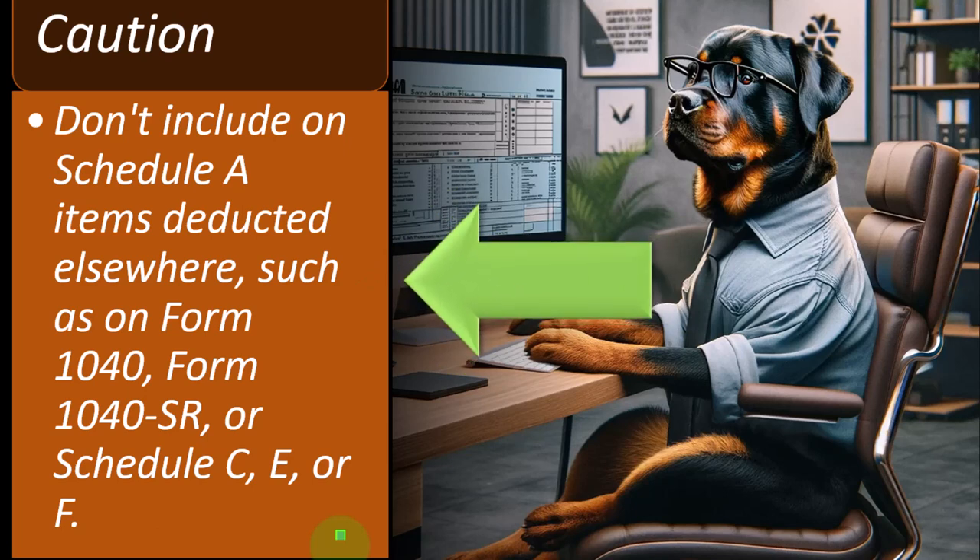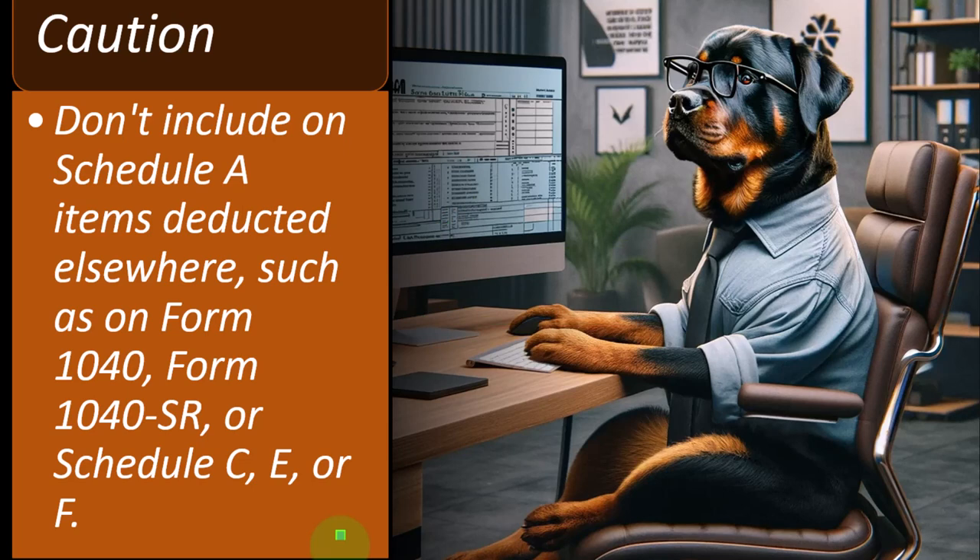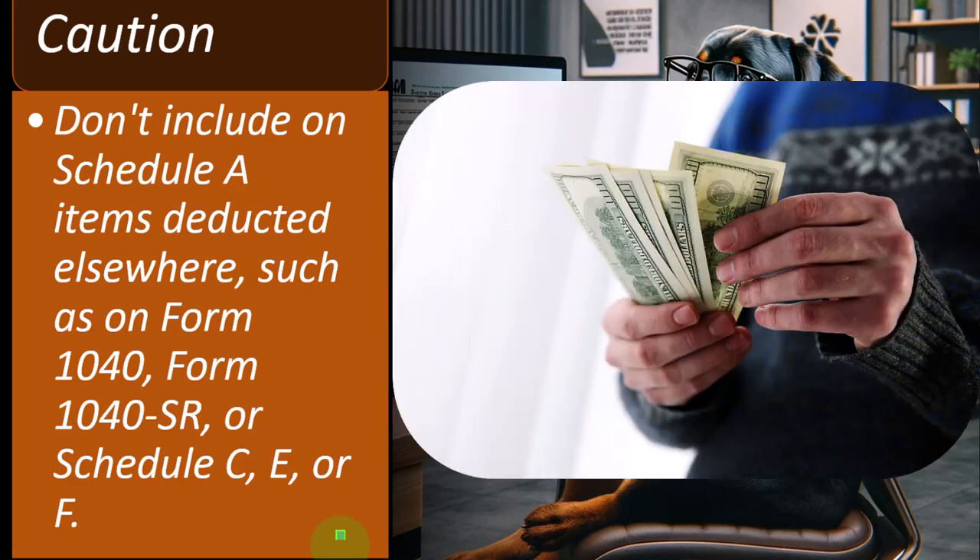This is a good time to think about the general concept of what should be deductible in an income tax system. We're taxing income, so the natural type of deduction would be things you needed to spend in order to generate income — a concept most clearly seen on Schedule C with business income. For example, if you earned $100,000 gross but it took $80,000 to generate it, it wouldn't make sense to tax the $100,000 gross; only the $20,000 net income. So it only makes sense to tax the net income.